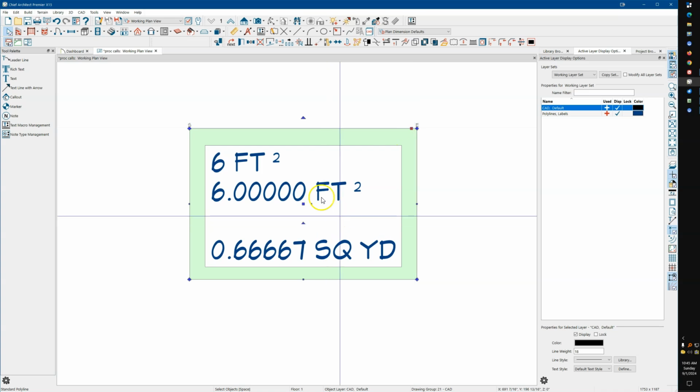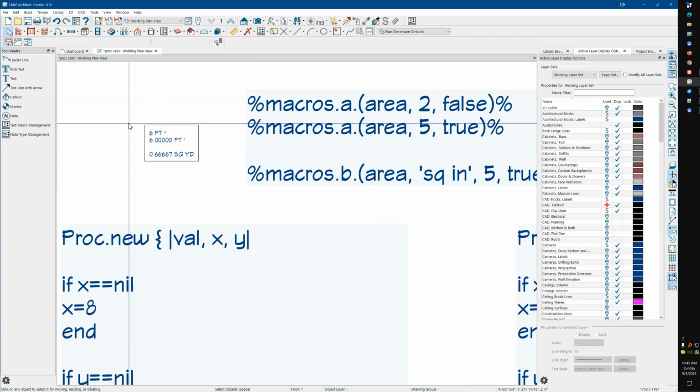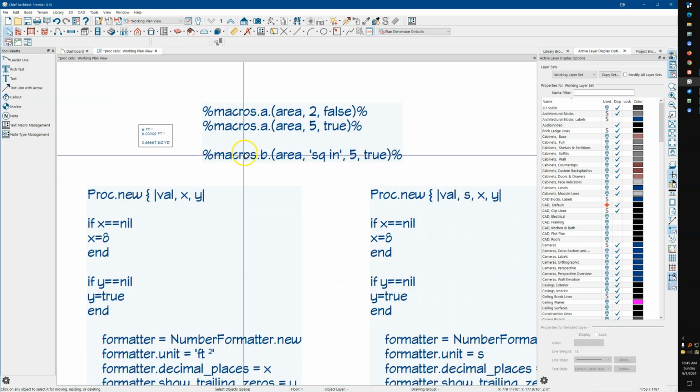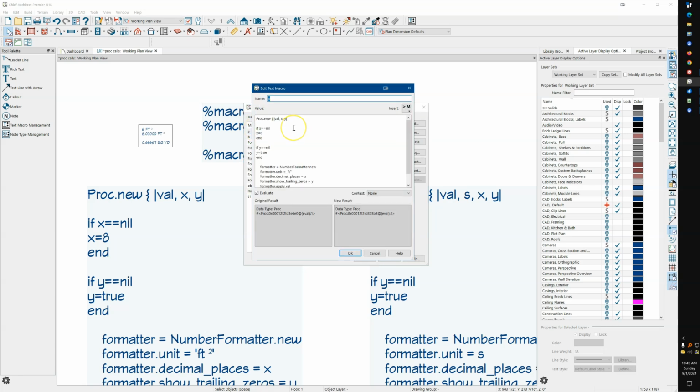So I've got a polyline here, and in the label I've put some macro calls. And I've got some text boxes here that I've put some stuff in so you could read them, because if you open up text macro management and open up one of these macros, I'm sitting a foot away from the screen, and I can't even hardly read this.